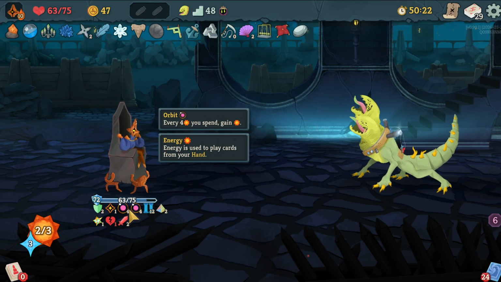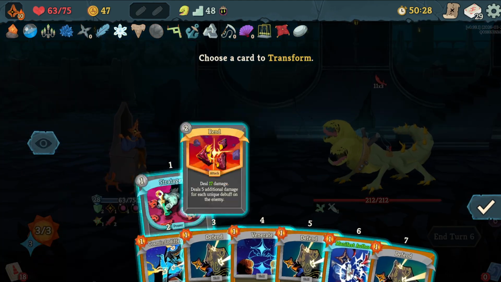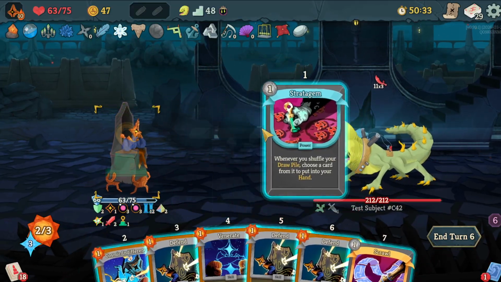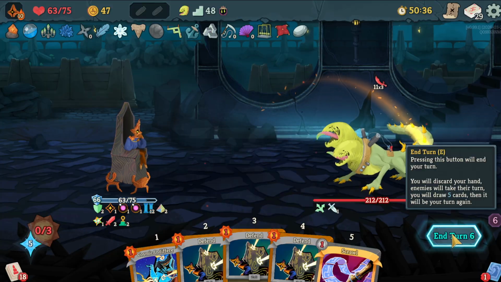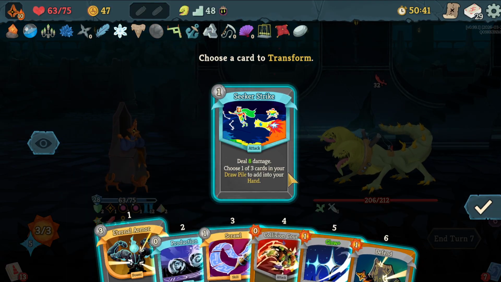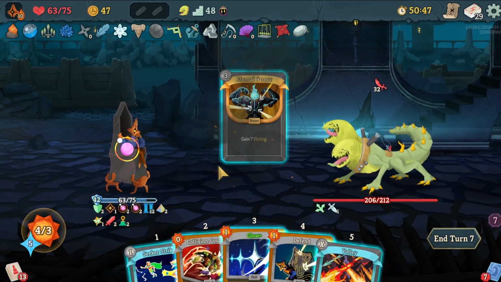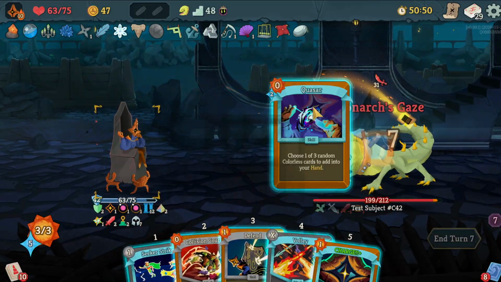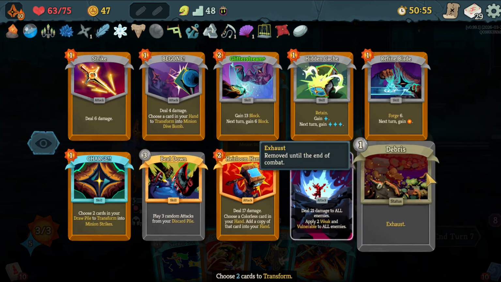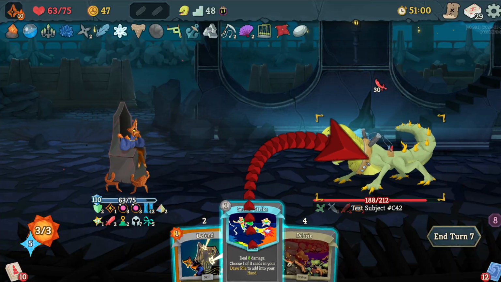I should have checked the orbit stacks. Actually, that was bad. I had a good spot there. Red. See if I block attack damage. This is getting quite ridiculous, I think. Quite ridiculous. What the fuck is this, man?